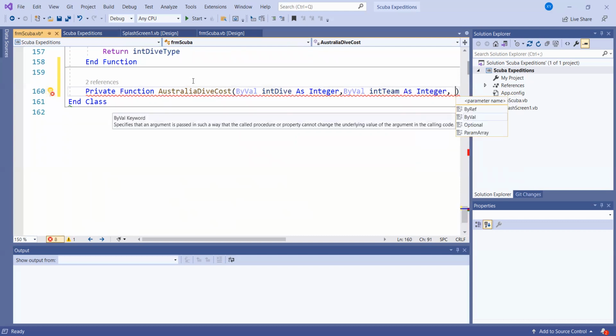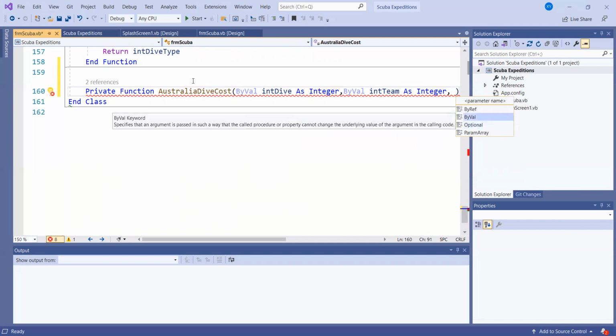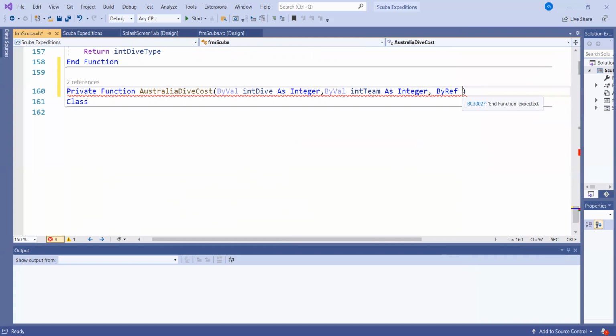The other one, which means you want to change the value, is by reference. By reference, I'm going to have a space. By reference, this one is int time as Integer.